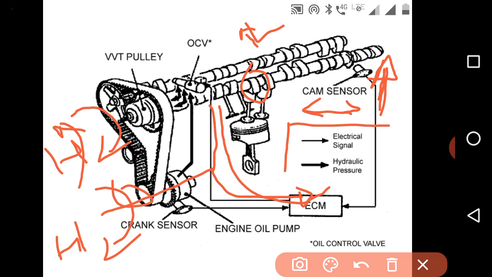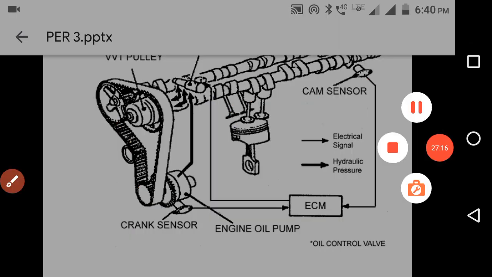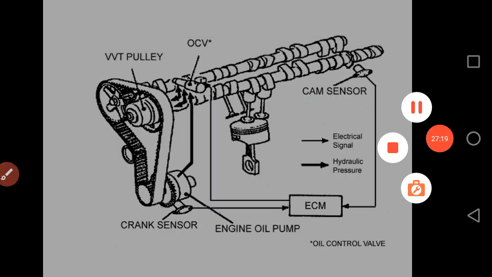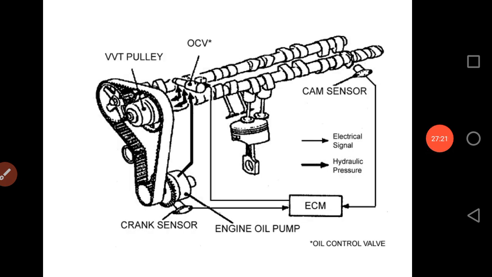What is the speed of the engine, what is the load of the engine: for that, how much charge is required, this will decide. To get that much charge, it will vary the valve timing so that it can operate the engine at better performance. So this is the variable valve timing, and nowadays we are using it in most of the cars which we are seeing today.